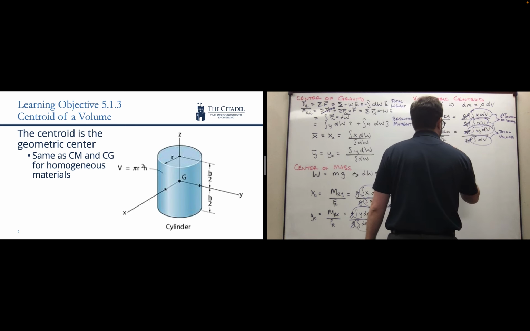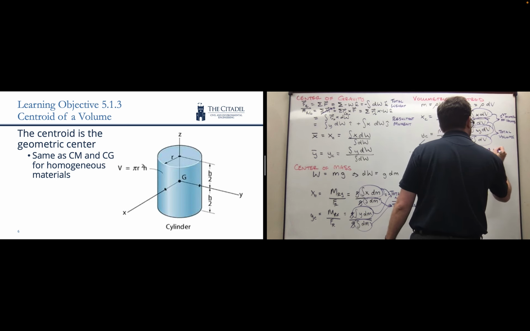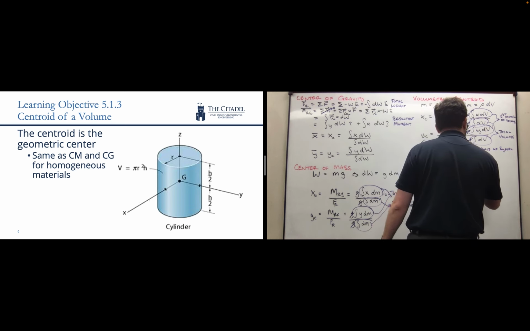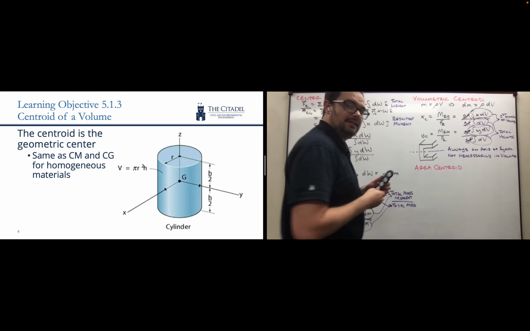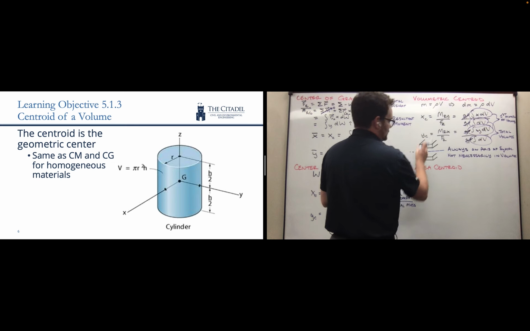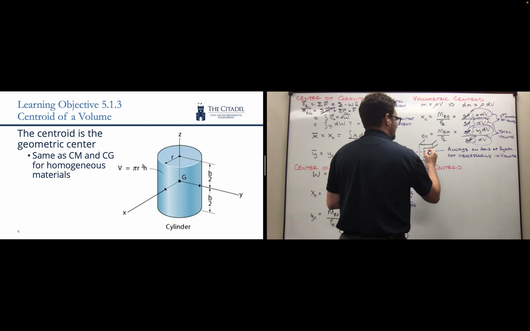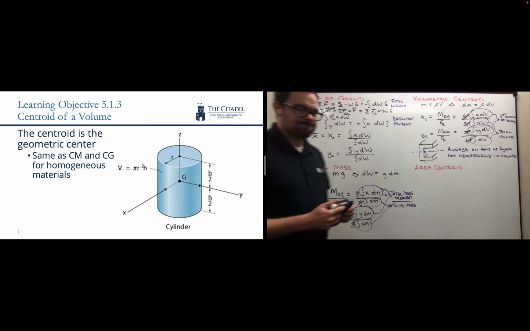So our volume centroid is always on an axis of symmetry, but it's not necessarily in the volume. For example, if we look at this channel shape, because there's more mass over here, the center of mass is going to be shifted toward it, but the center of mass actually might fall outside of the body like so. So that's where our center of mass might be. That's our volume centroid.